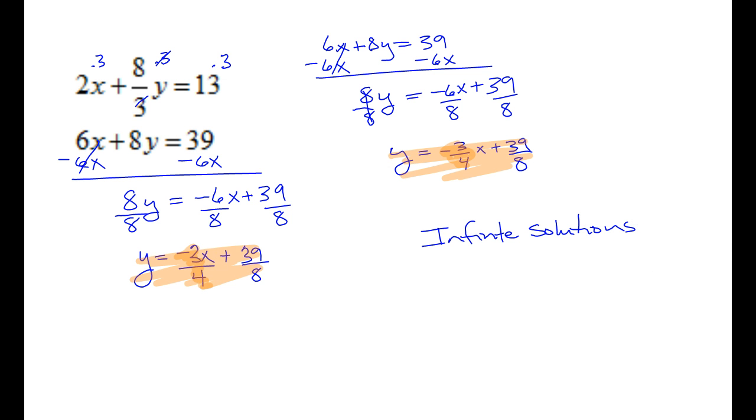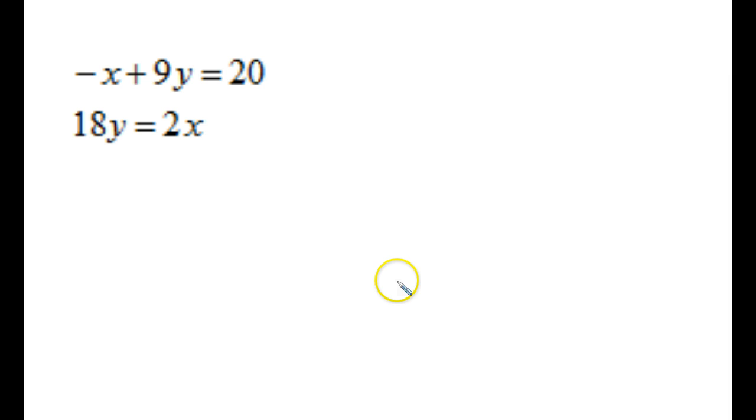So these first two are sort of worst case scenario. It won't get much worse than that. Here's a couple that are pretty easy. So just to remind you how to get y by itself, be careful with signs. When you're getting x on the right side, you need to add, since it was negative x, we have to add it to make it cancel out. So over here it's going to come out positive.